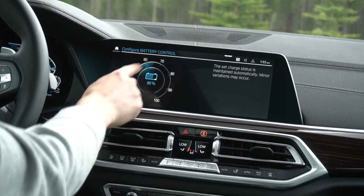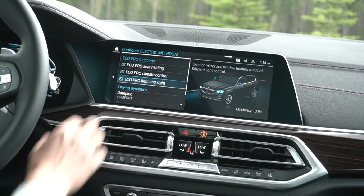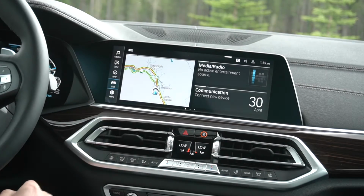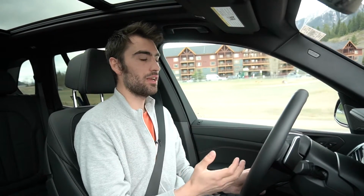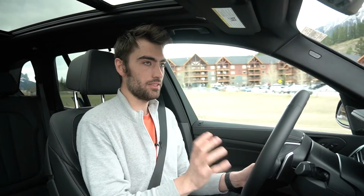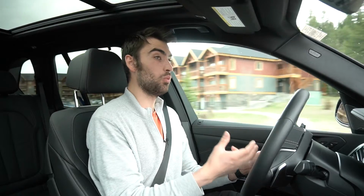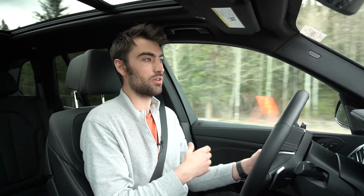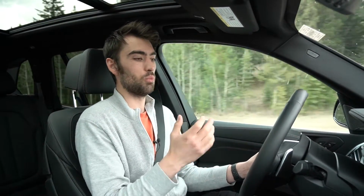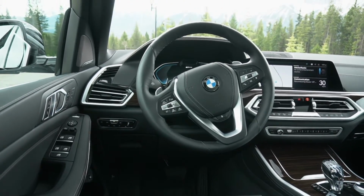So I got in this car, range was about 50%, and I went on an hour-long drive, and by the time I got off of the highway, the battery was at full capacity. And that's what I love about driving hybrids. I like that when I'm in this vehicle, regular commuting can turn into a bit of a game, whether you want to really maximize your efficiency or you're trying to really eke out that last little bit of pure electric drive. If you're attentive and you want to have that more engaging driving experience, then that's something that this plug-in hybrid can offer you.